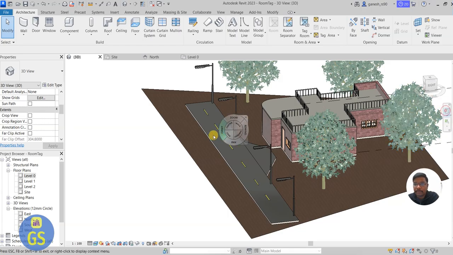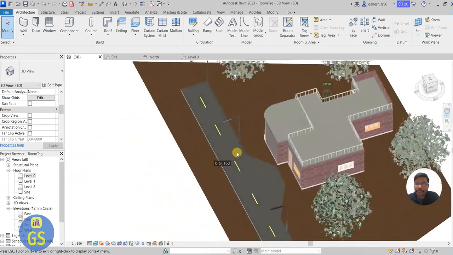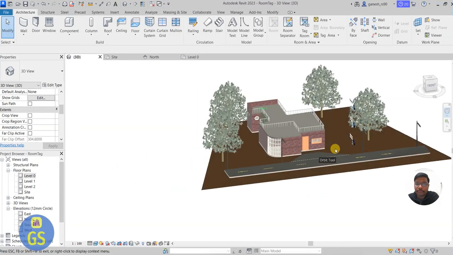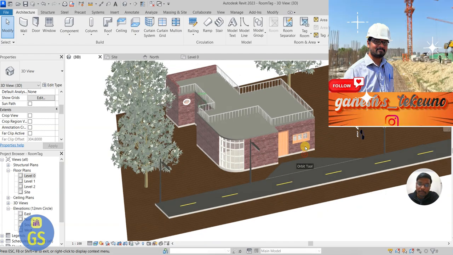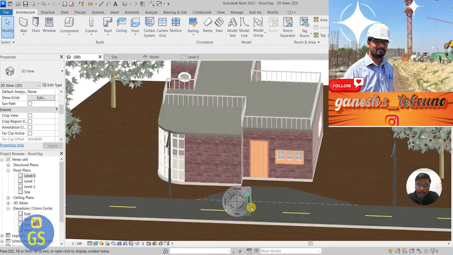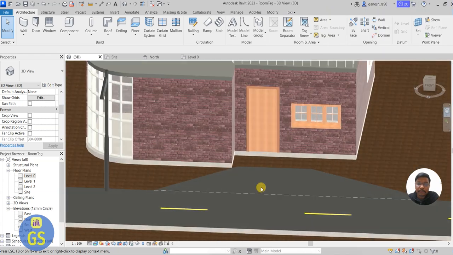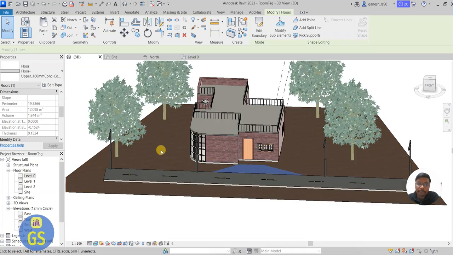So what you saw is really how you can do the modeling fast. This is the effect of your topo surface. It gives you a real effect for the road pavement as well as for the park. Okay, so in addition, this is what we can do in this part. So let's go ahead. If you want to adjust the surface or the material, you can again edit the boundaries. You can give some elevation. So let's go for some elevation part.